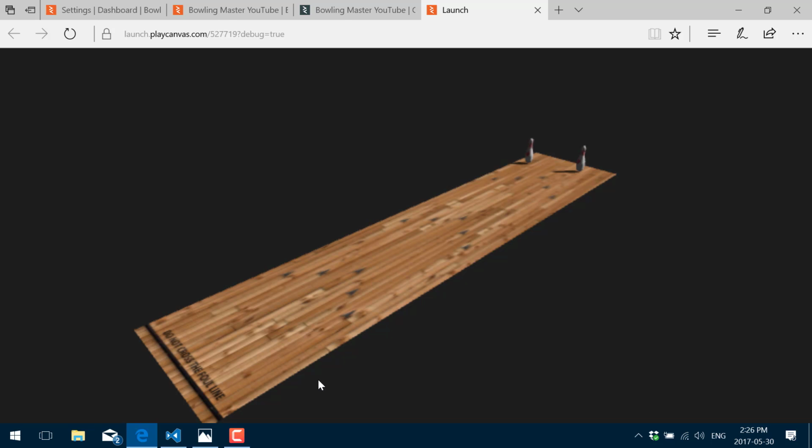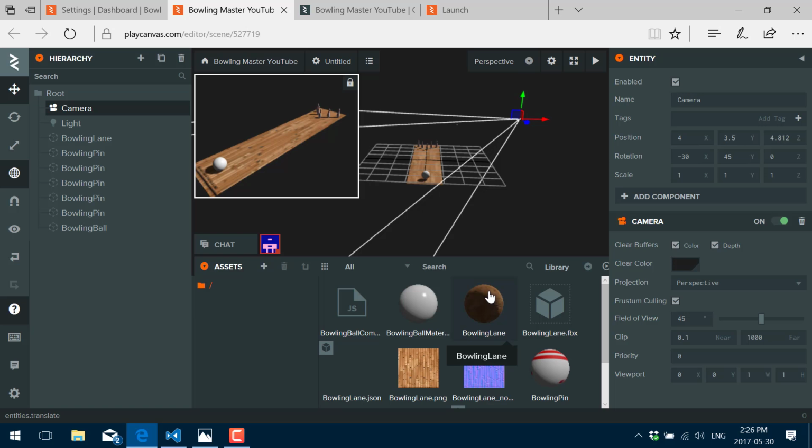You can actually get quite a bit done in this engine, and you can get some pretty staggeringly good results. Now, one thing you might think is, that's ugly on our lane. And what you're probably experiencing is the texture filtering in effect here. I'm going to show you how you can turn that off.